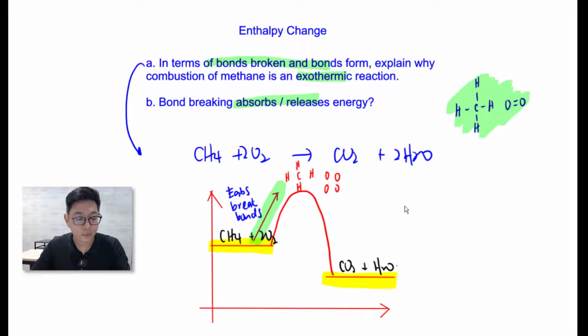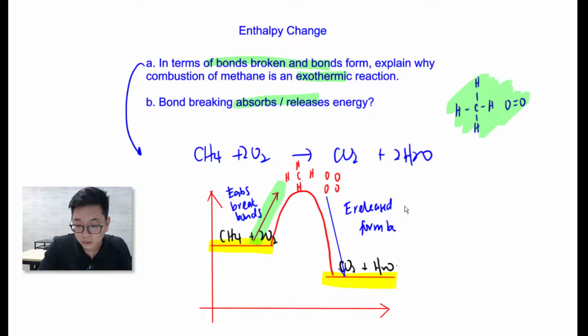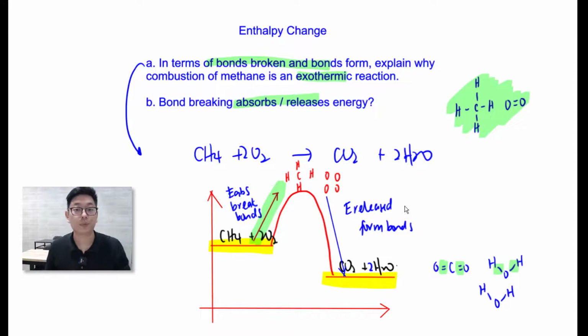On the other hand, once that is done, the atoms are going to rearrange themselves and they're going to start forming bonds to form your new products. So when bonds are formed here going down, this part here, going down, energy is released to form bonds. So we're going to form carbon-oxygen bonds, we're going to form hydrogen-oxygen bonds. Carbon dioxide looks like that, C double bond O, and water looks like that. So once again, we're forming the carbon-oxygen bonds, and we're forming the water. There are 2 moles of water, let me put a 2 there, sorry about that, and so we're forming a total of 4 OH bonds.